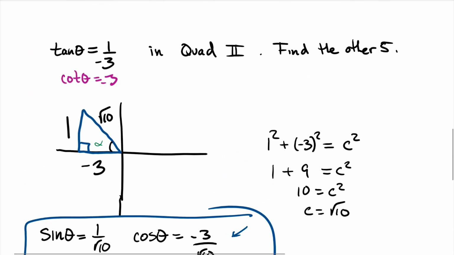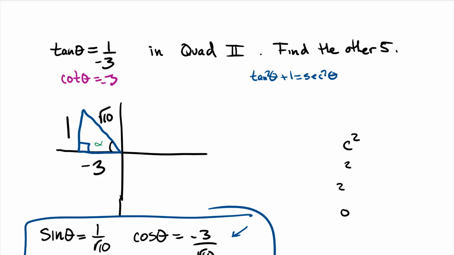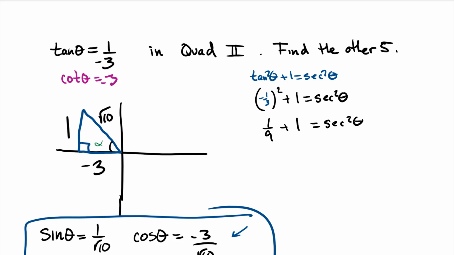I prefer that game. I don't think you want to do tangent squared plus 1 is equal to secant squared. But maybe you do. I don't know you. Maybe you're like, I love fractions. Fractions are my favorite. Having to do it this way, we're popping in our -1/3. And then we get 1/9 plus 1 is equal to secant squared. We put it all together. And I know I'm going fast because I don't like this method. It's equal to secant squared.